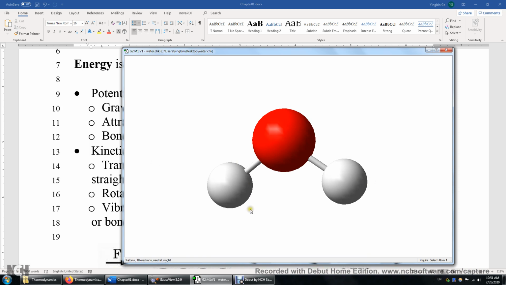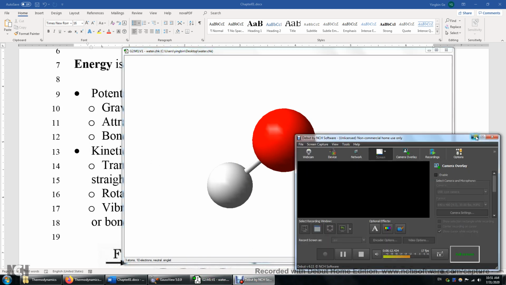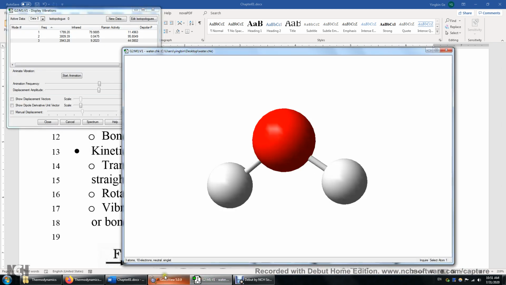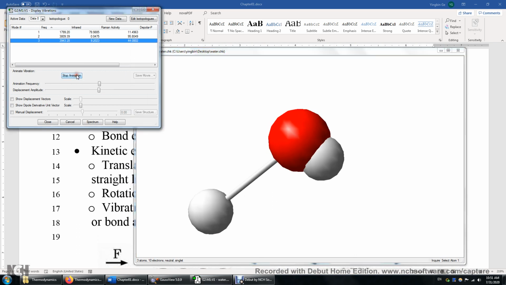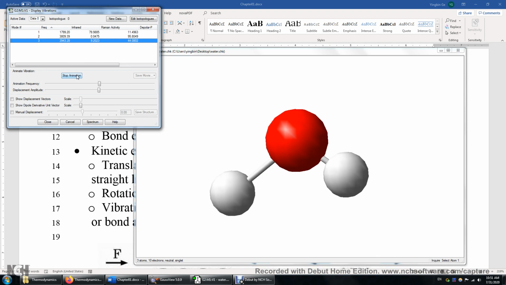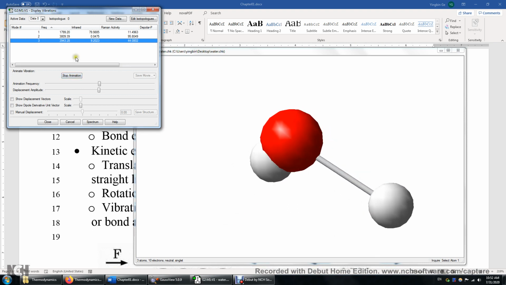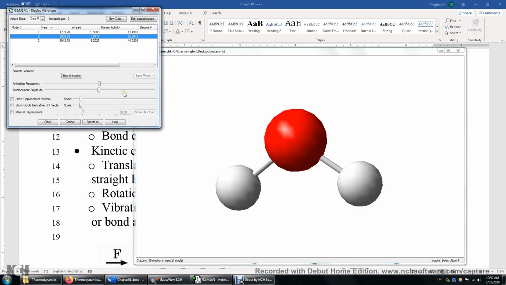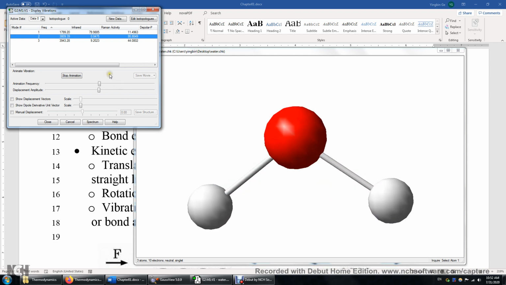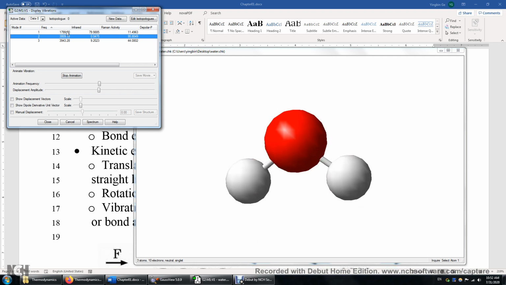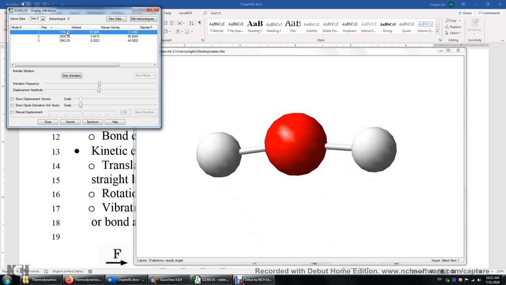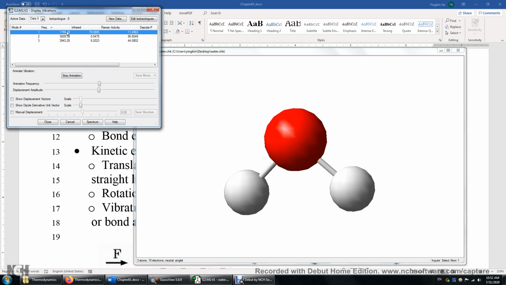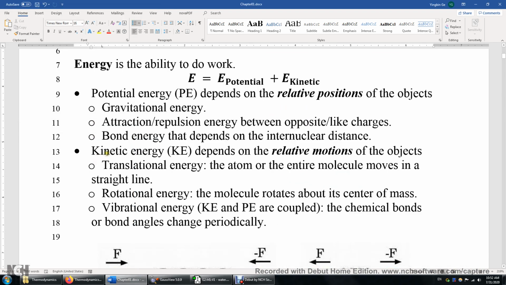All right, and then how about vibration? I'm going to show you the vibration as well. Let me show you the so-called asymmetric stretching. This is asymmetric stretching of the two OH bonds. Now what about symmetric stretching? So this is the symmetric stretching. The third one has a lower wave number. That's the bending motion. The bond angle changes.